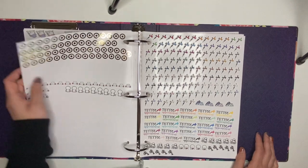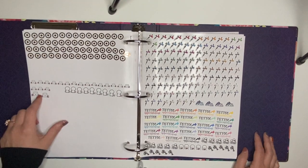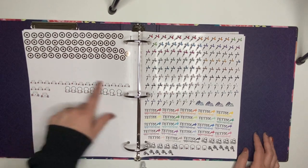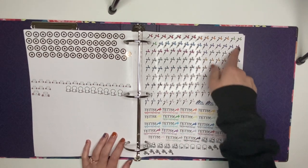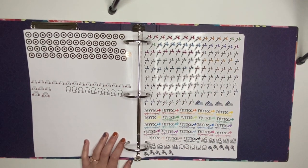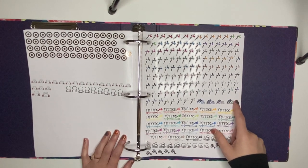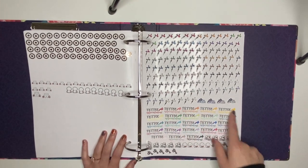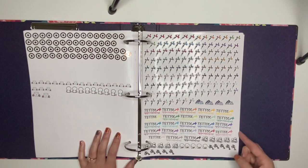We have Target. We have the foiled ones from Magic Prints Co. And then we have Coffee Monsters Co. and Crafty Planner Co. Then we move into tattoo. All of these tattoo guns are from Azalea City Planning. We have these four from, what's that shop called? The Sticker Party. These tattoo appointments were a gift, so I'm not sure. And then Once More With Love.